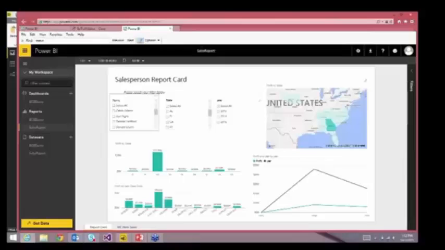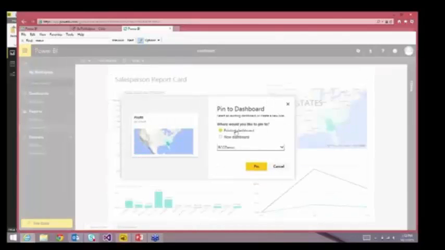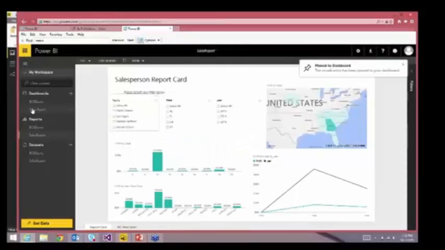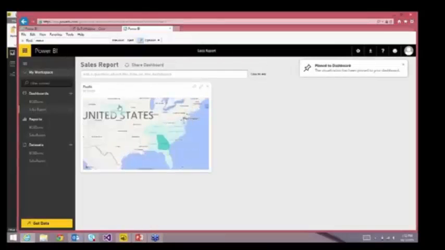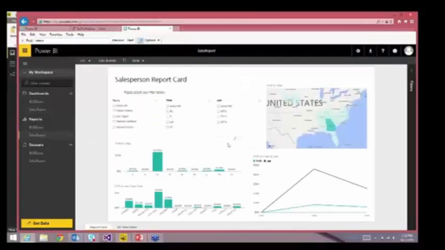So now, with this report, you want to have a dashboard, so we can say, okay, let's go ahead and pin this visual to a dashboard. And it gives you an option. You can either choose one of your existing dashboards, or we're going to go ahead and create a new dashboard right from it. Enter the name, click pin, and it creates a new dashboard right for you. So now when you come in next time, you can see right to it. And if there are other visualizations that you really want to see, you can go ahead and add those too, a couple more.